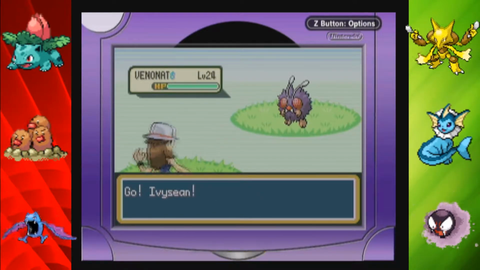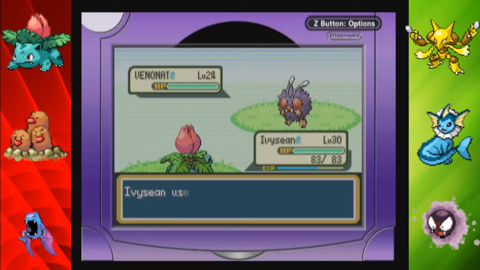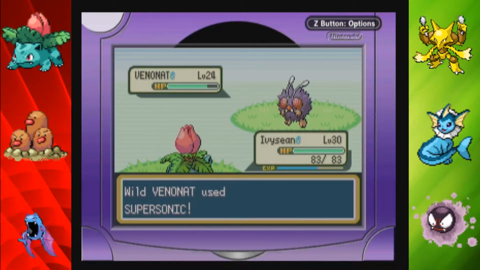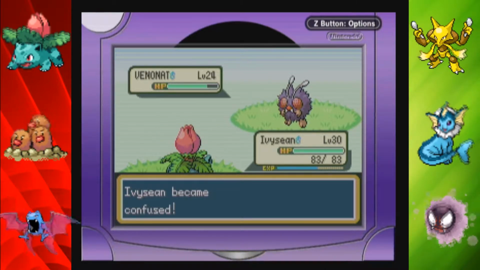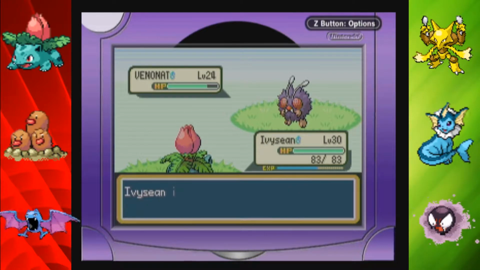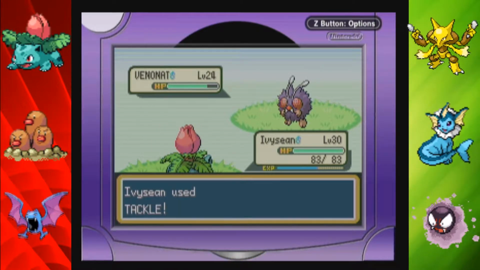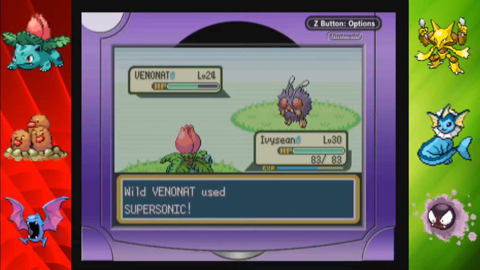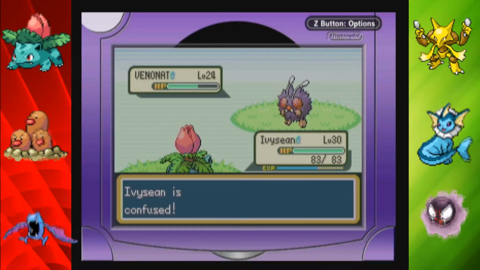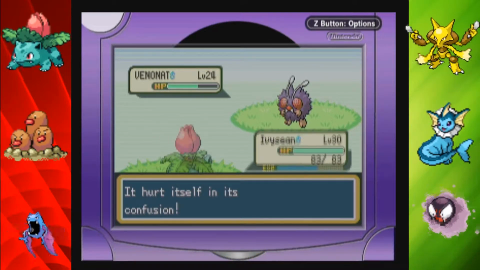Hey, first try. Venonat. Okay, Venonat is a Bug/Poison type Pokemon. Have we actually seen it before? I don't remember seeing it before. Anyway, it has the ability Compound Eyes, and yeah, it's an okay Pokemon. If you like Bug-type Pokemon, it's worth a shot. It's not the worst Pokemon, but it's also not the best. It's just kind of okay.